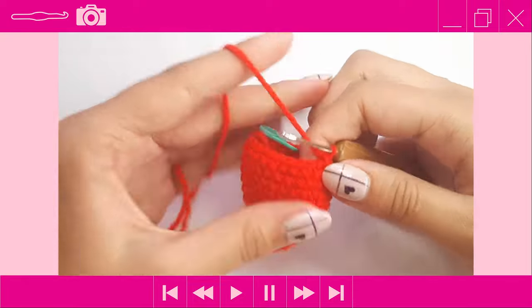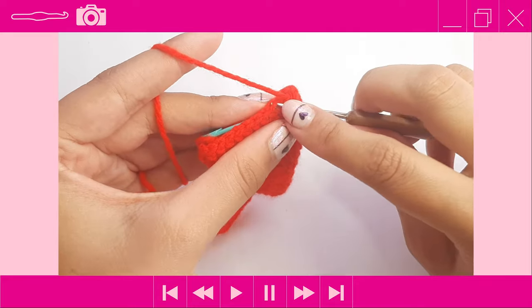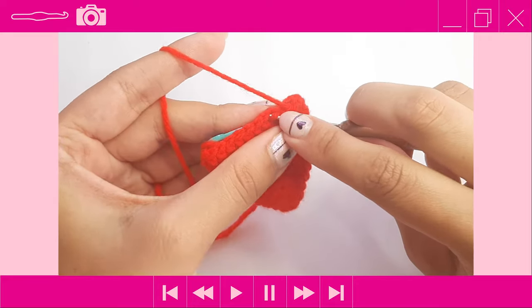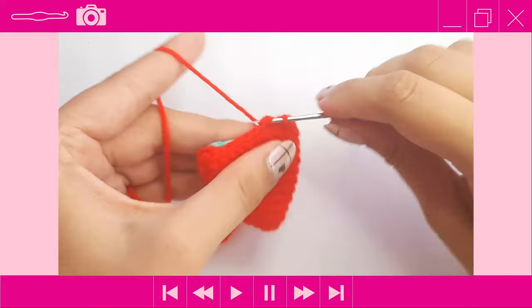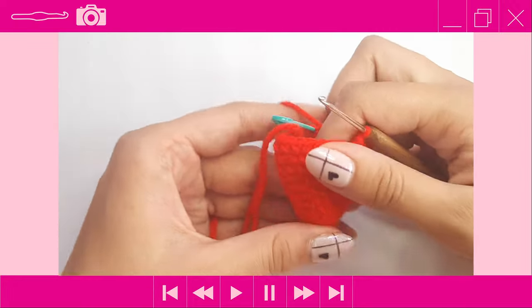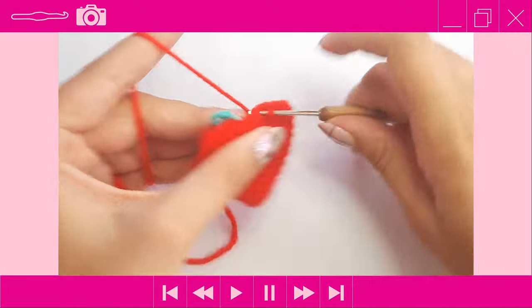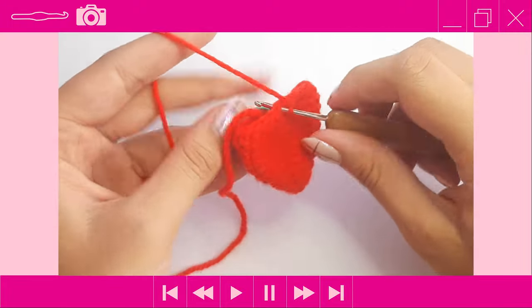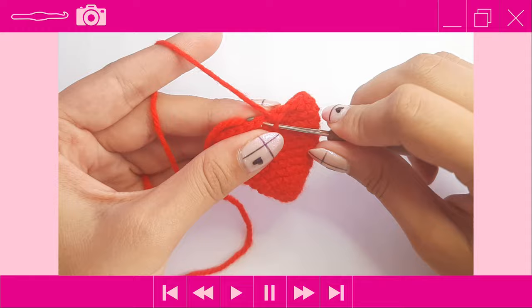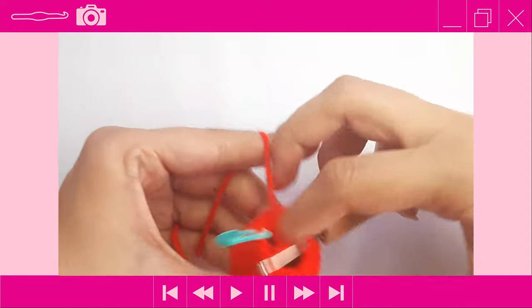So again, it's one single crochet in the next two, and then an invisible decrease. So you'll go underneath that front loop, and then underneath the next front loop, yarn over, pull through, and then yarn over and pull through those two loops to finish off your single crochet. And then you're going to carry on repeating that pattern all the way around, and your stitch count should have gone down from 24 down to 18 by the end of that round.